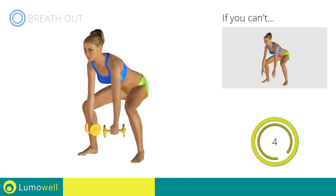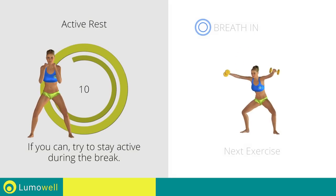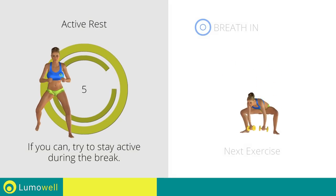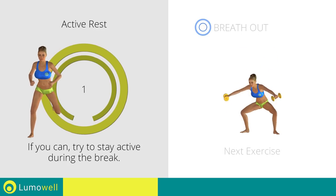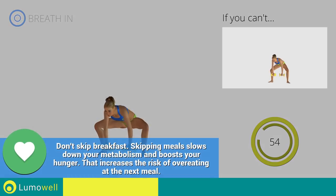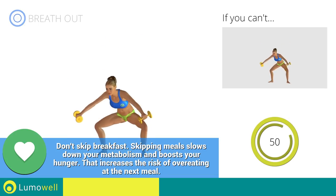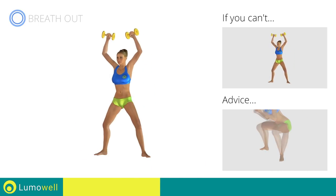Five, four, three, two, one, stop. Next exercise, dumbbell sumo squat, touching the ground. Three, two, one, go. If you can't do it, try bending your legs less. Don't turn your knees inwards or outwards. Always keep them in line with your feet.